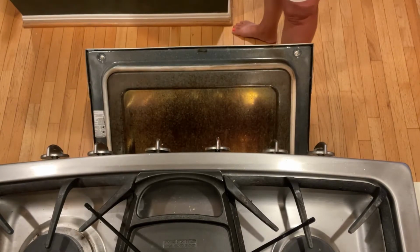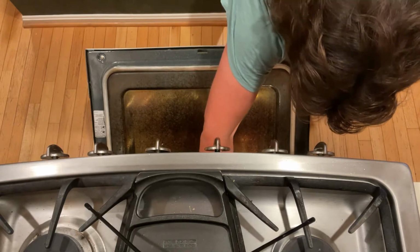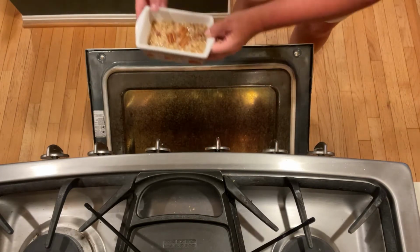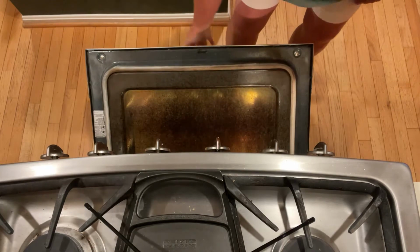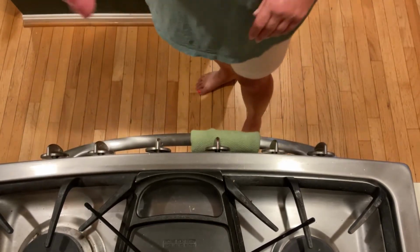Alrighty. Put these right in here on the rack. I'm trying to center these right in the middle so they're not off. And we'll go ahead and put the timer on.